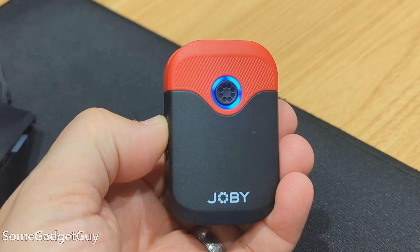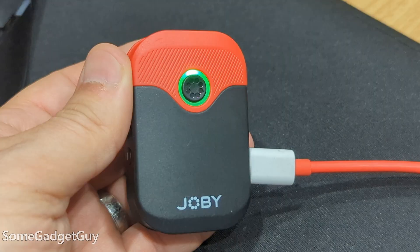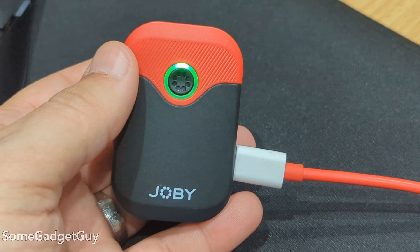The lights on these units can get a little busy. One blue light shows the wireless connection, the other three blue lights show your gain — there are six discrete gain steps at around five decibels per step. The red light turns on when your battery is low, and the green light is used when you're charging. An immediate nitpick: there is no charge indicator. You get a solid green light, and then it turns off when it's done charging — you have no idea how much charge the unit has. This is tricky on portable gear where you can't immediately swap out the batteries; if you only need two hours of runtime, there's no way to know how much longer you have to wait.